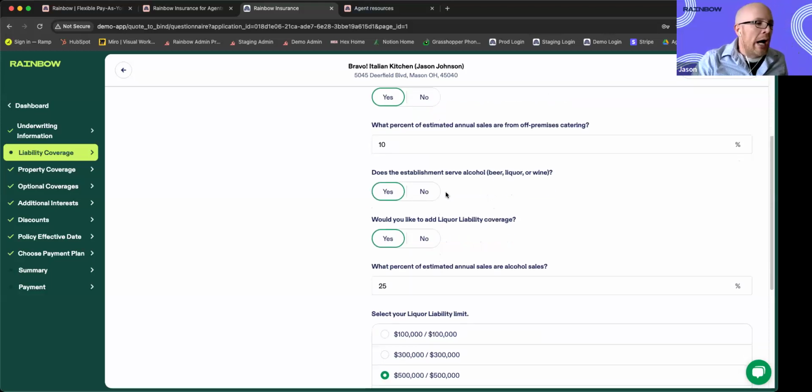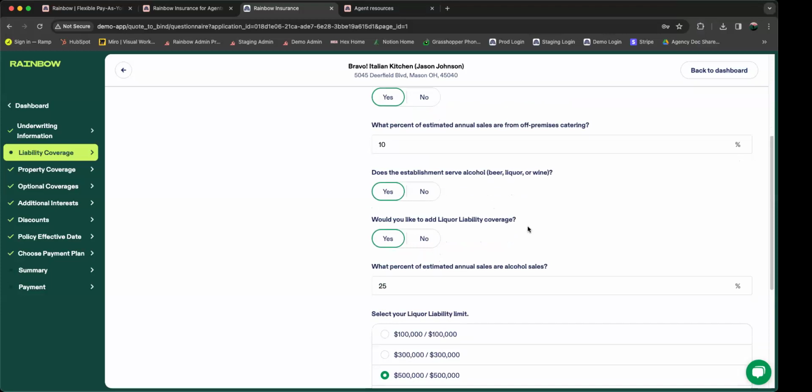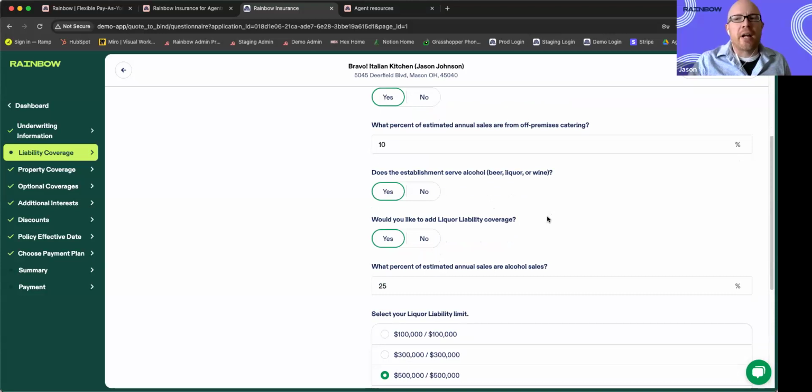Okay, so and then on. Sorry, since we're already paused, I have one more question for you. Might be another one that we need to follow up on, but we had a question for a new business. What is the time allowed from the date the policy was issued for them to be officially opened if they're doing minor remodeling? Yeah, let me double check on that. I'm fairly certain it's 90 days, but don't hold my feet to the fire like, hey, Jason told us it's 90. It's somewhere thereabouts. But yeah, follow up with me and I'll get you a solid answer. But I think it's somewhere about 90 days or less than that. I think that's the most.